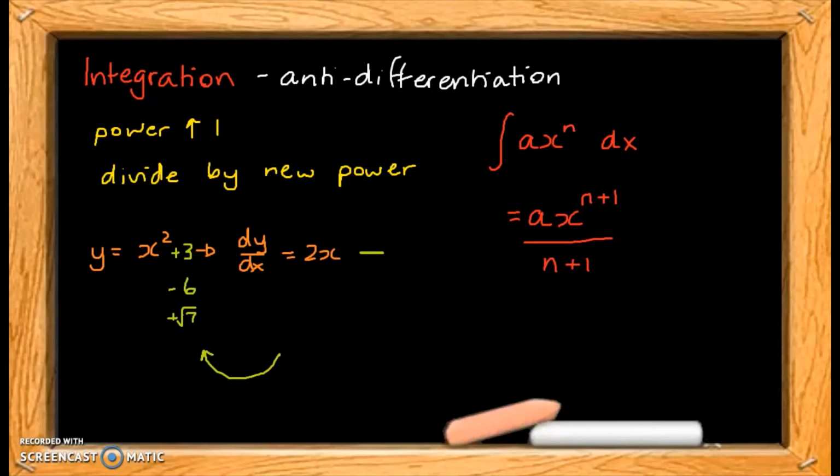So when I take my antiderivative and I move back this way, I need to remember that there is always a chance that I had a constant here. So therefore, when I take my antiderivative, I need to remember that there might be a constant. And I'll just write that as plus c. There are some questions in which this constant is really important, and we'll work out how to calculate what it is. There are other questions you'll see where actually the constant drops off the page.